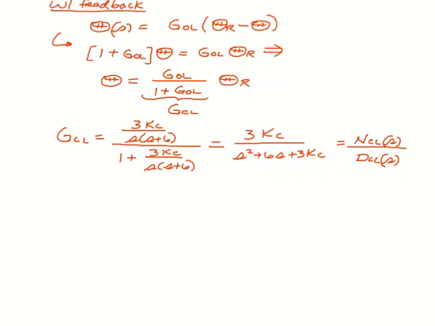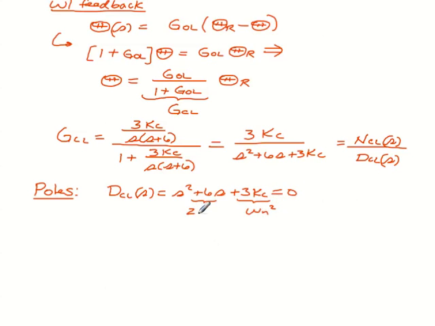The important thing that we've learned about transfer functions, whether they be for controls or whatever, is that a lot of information on the response, whether it be free or forced, comes from knowing our poles. So our denominator DCL, which is s squared plus 6s plus 3Kc, when that's equal to 0, we get our poles. This is what for second order systems is called omega n squared, and the 6 here in our standard form is 2 zeta omega n.